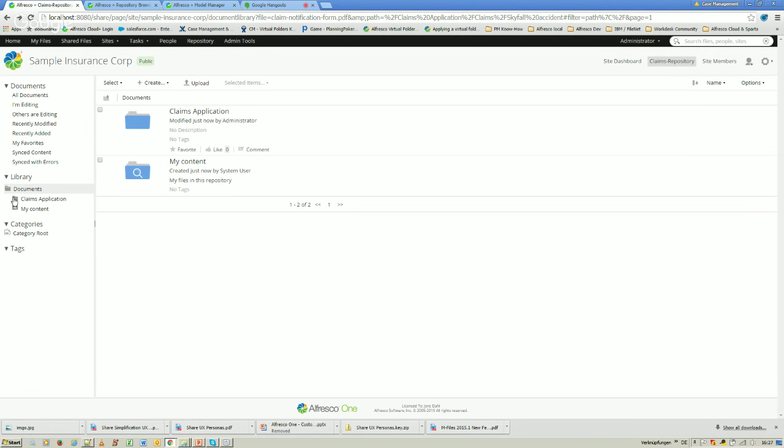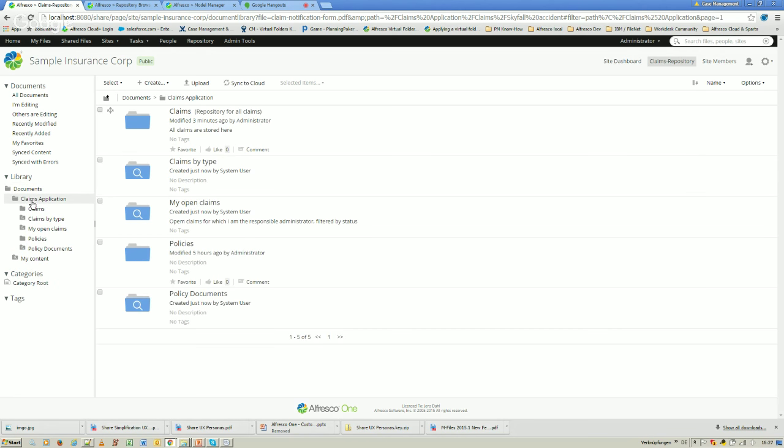Now going back, you can see that in the claims application folder, there are additional virtual folders added. So you can browse claims by type. So accident insurance, health insurance, basically the insurance type.